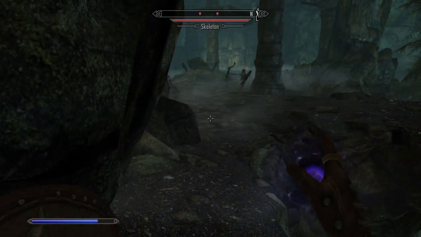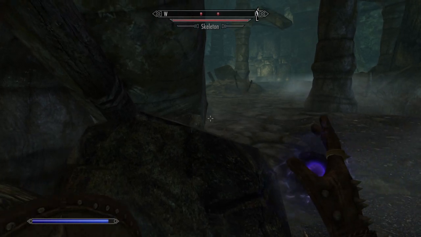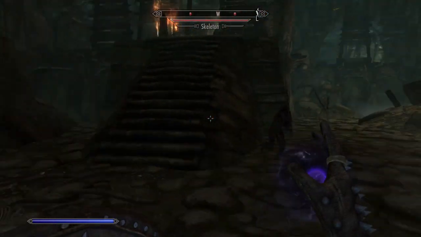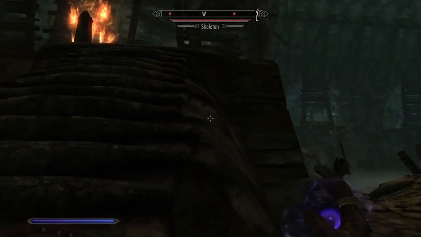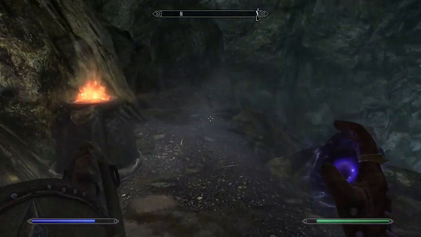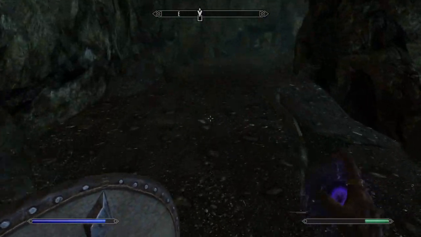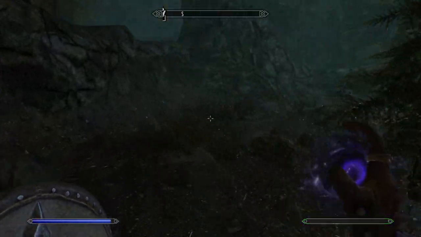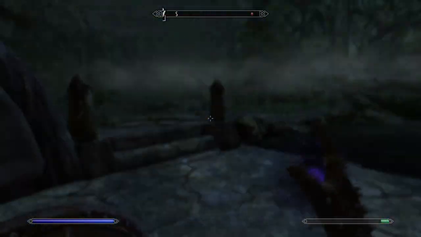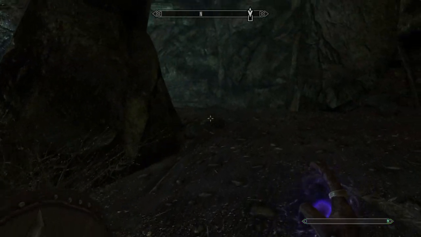Oh no. Get him. That almost died there. I could probably run over and punch that guy and kill him. Come. Get him. What are you doing? I'm gonna go down here while you guys are messing around up here. I'm not gonna worry about that other Draugr. There really wasn't anything in there worth anything. I just wanna get out of here.